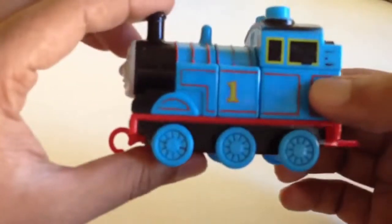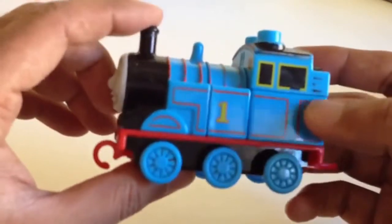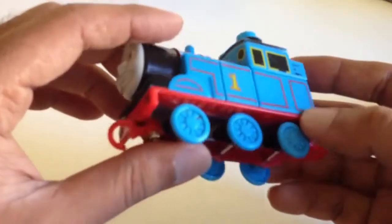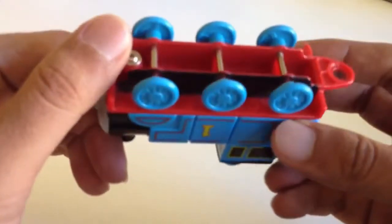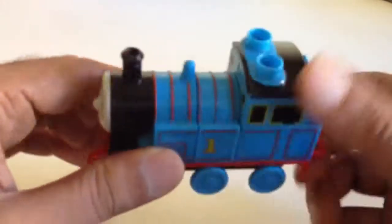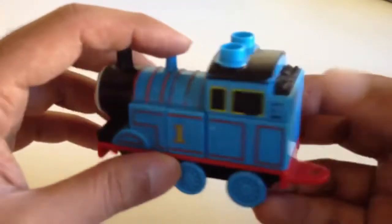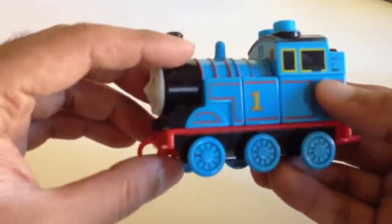It has three wheels here. Three wheels on the other side. So six wheelers. And you can see, as usual, Thomas, blue color Thomas with number one with bright red bottom. As you can see, bottom side is red, very bright and brilliant color. And here on top, you can see an outlet for steam, outlet for probably honk. Here they have some coil.